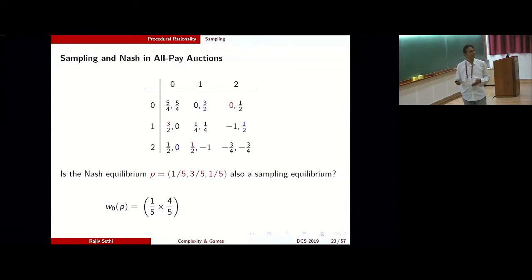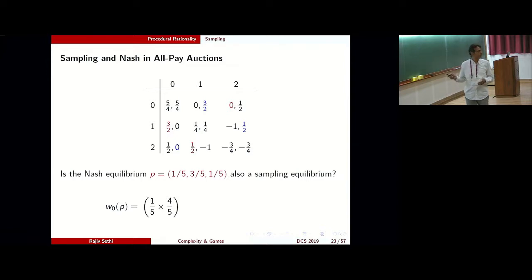When I sample 0, I get 5/4. No, we've already done that. When I sample 0, I get 5/4, when I sample 1, I get this or this, and when I sample 2, I get anything. This is the probability of that event. There's a completely different event. When I sample 0, I get 0. I can still win. When I sample 0, I get 0 because my opponent does 1 or 2. Correct? Okay. Now when I sample 1, I must get less than 0.